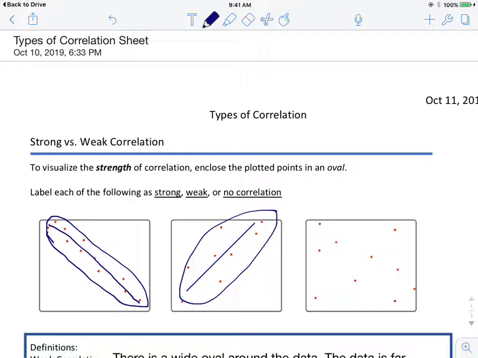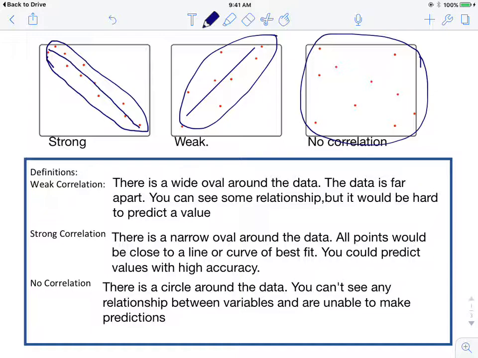There's not a lot of data for me to figure out a trend and what's outliers. In fact, I would draw a circle around the data. In this case, we would call that having no correlation. We are unable to predict what the trend is going to do next. To summarize, the first example shows strong correlation, the second example shows weak correlation, and the third example shows no correlation.